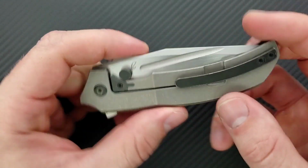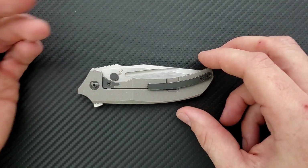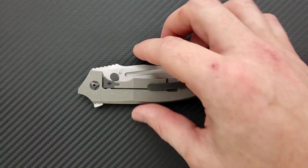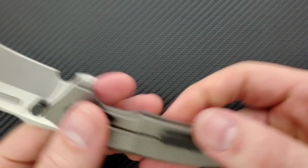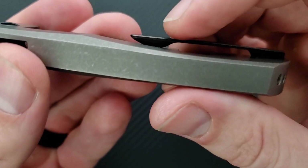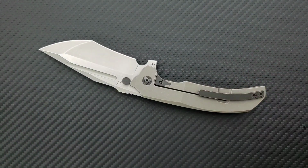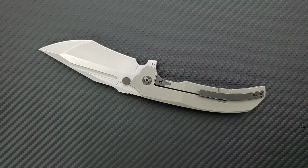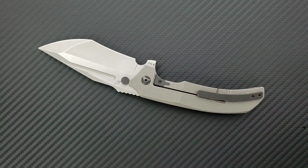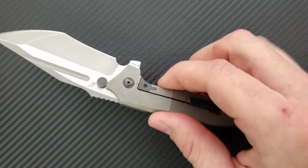The pocket clip, it's too basic for me. And it was kind of the same thing with the Snafu 2.0, the popsicle stick clip. I want something that looks more, you know, this is like, wow, and this is like, meh. You know, it looks like a cat's tail. It works. It's titanium, right? The way that this area under here is shaped, it's going to be fairly easy to get it over the seam of your pocket. You might have to fight a little bit if you've got a thick pocket seam, but it does the job. It carries just fine. It's just, I flip that over and I'm like, another popsicle stick that's just kind of okay. But this whole design is screaming for a more unique pocket clip. That's just my opinion there.